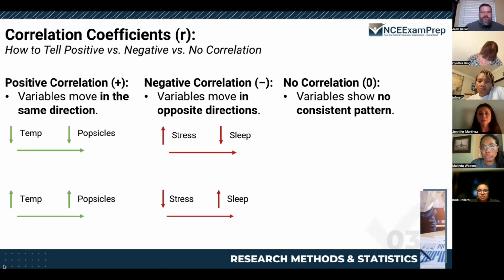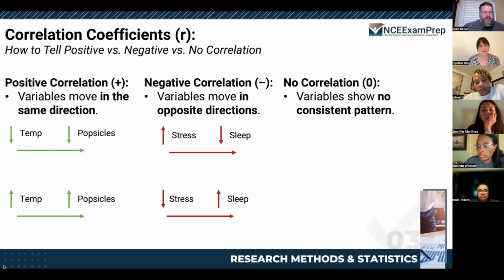The more sleep I get at night, the fewer times I fall asleep. Would that be a positive or negative correlation? Negative. That'd be negative. As I get more sleep at night, the number of naps I take during the day goes down. Those are negatively correlated because they're moving in opposite directions. Sock color would be no correlation. That's correct, Cody. Okay. So that's the basic way of knowing whether things are positively or negatively correlated: if they're moving in the same direction, they're positive. If they're moving in opposite directions, it's negative.